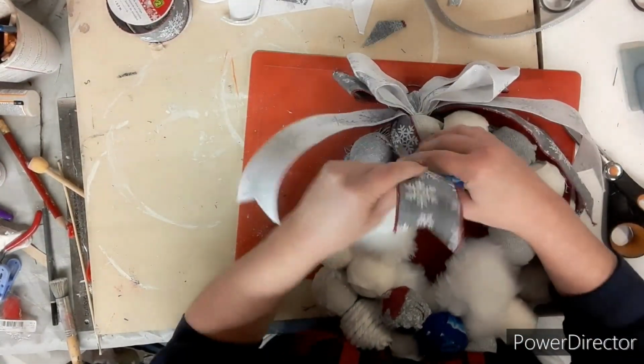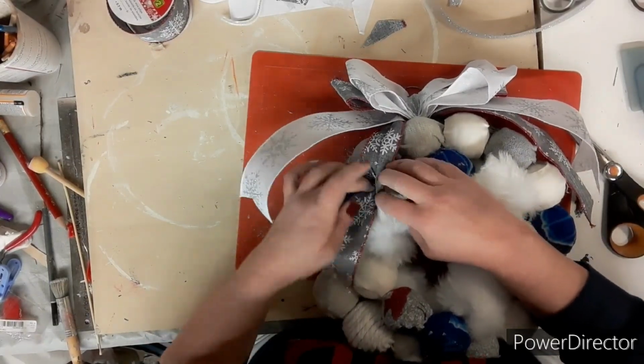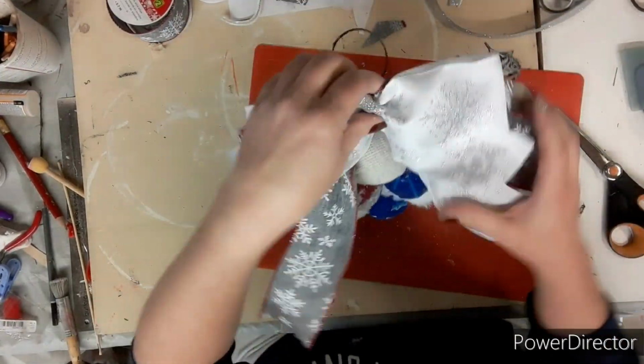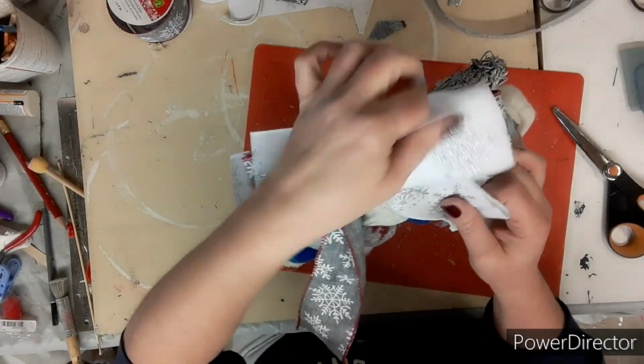And again, fluffing the bow, moving the tails where you like them, fluffing the bow on the top, moving the loops around, and when you're done with fluffing that bow, once again, this project is complete.